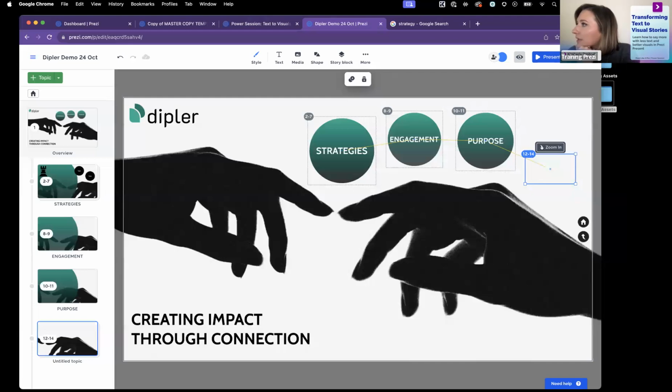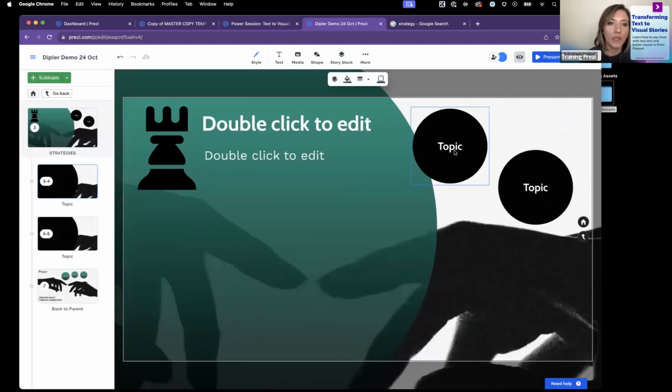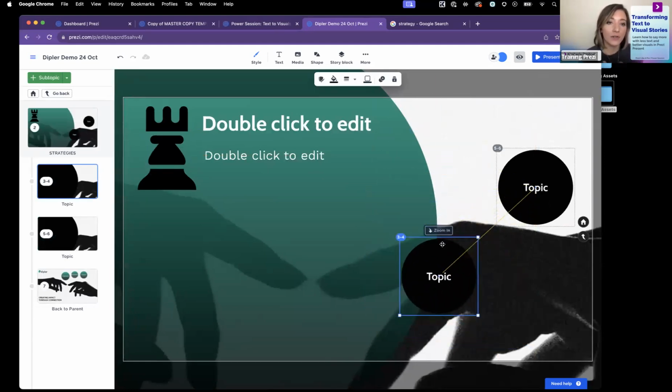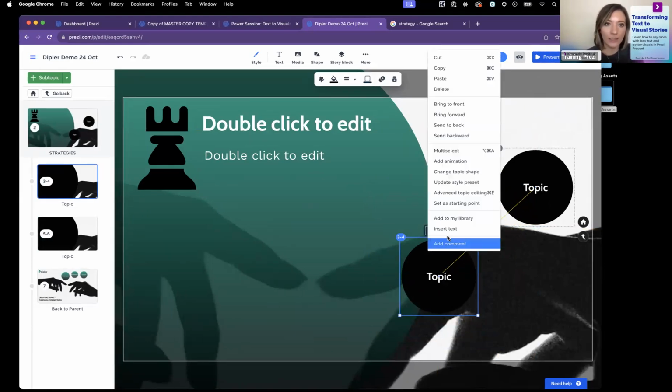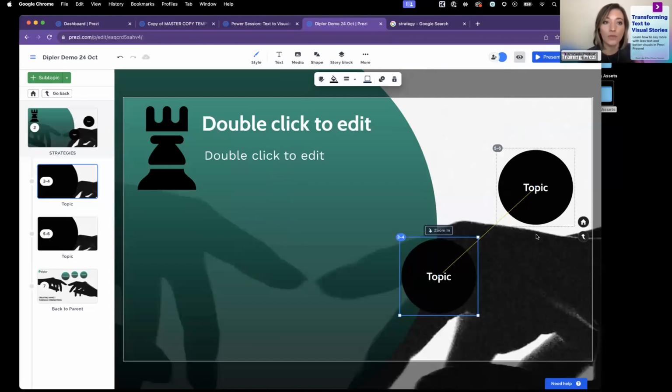All right, is it possible to copy a page from one subtopic and paste it into another? It is, it just depends on the structure of the topic and whether it is a planet topic or a stack topic. So let's say, let's zoom in here. And here's my topic. And I decide, actually, I don't want this subtopic here. I need it to be under a different topic. Well, I can copy and paste it using my keyboard shortcuts or right-clicking and then going into copy. I can also save this into my library and move it around that way.